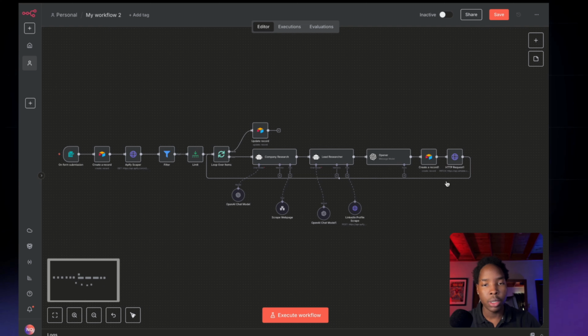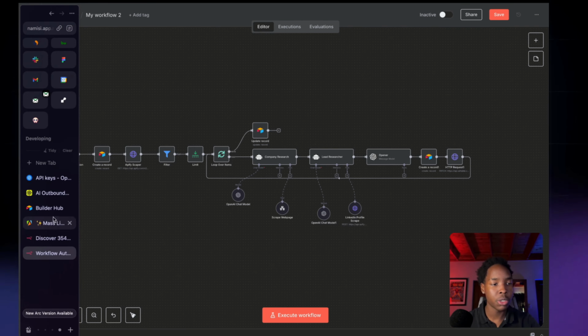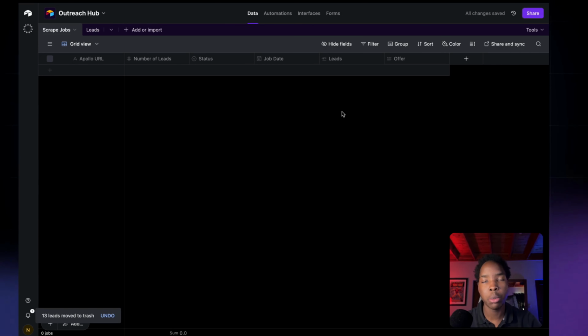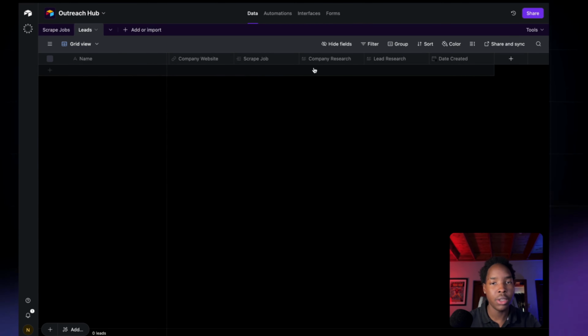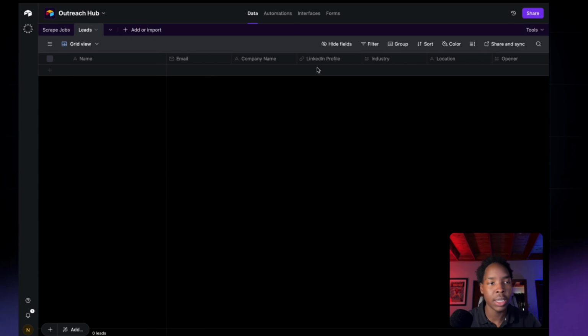I'm just going to walk you through how to finish up setting this node and the Airtable setup that you'll need to run something like this. So I'm just going to head over to Airtable. So this is the Airtable setup that you're going to need. It's going to have 2 tables, and I'll walk you through them so you can set it up yourself. You can just pause and see the column headers and basically everything that you'll need there. And so this is the first page. This is basically going to start the scrape job, so you can keep track of how many scrapes that you're doing, and so you can compartmentalize them into maybe by date or by intent, or who you're searching by, that type of stuff. And then you want to go to the leads table, and you can set it up like this, because there's a whole lot of fields that you want to keep track of.